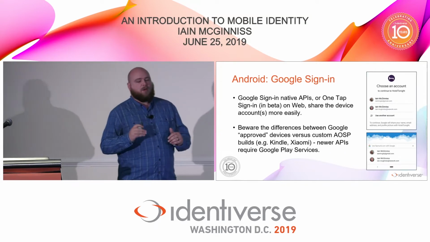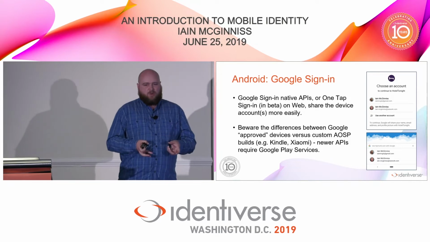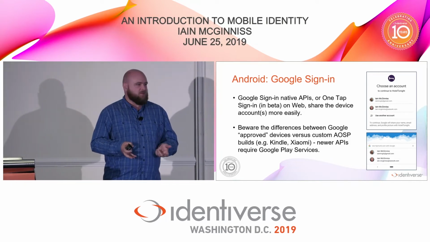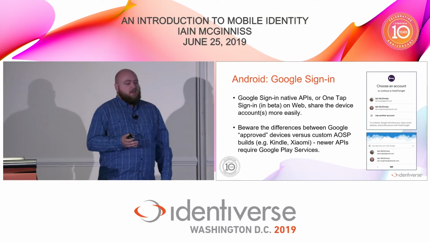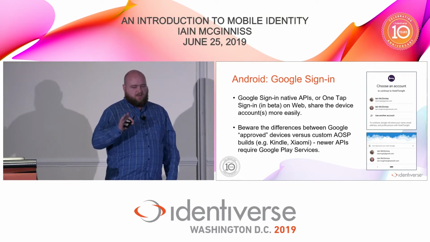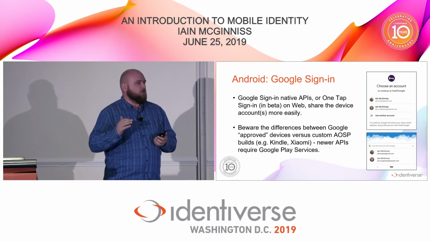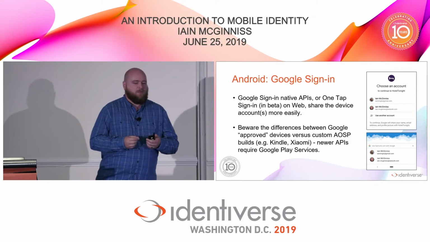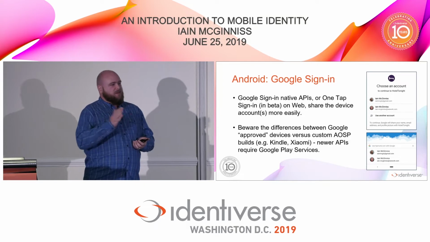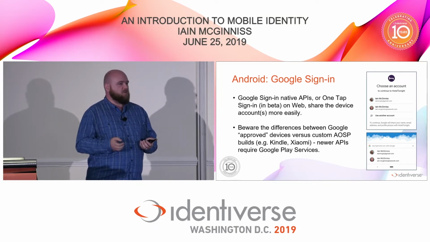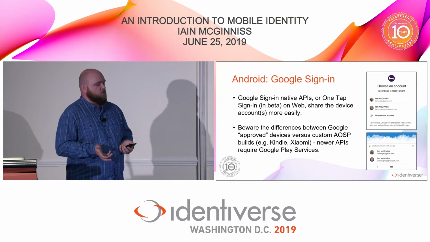So popping up the stack a little bit, within web or native applications on Android, a much easier way to get a handle on these core accounts that we're used to for Android, Google accounts or accounts exposed through the Google Identity Platform, is to use the Google Sign-In native APIs. The top right diagram is what you would see through Google Sign-In on the native APIs, where it will list the Google accounts or accounts registered through the Google Identity Platform. With one tap, you can pretty much get access to that account. If there are any special consent or permissions required, that would be shown serially after that inside the same dialog box. So you can very quickly get through the process of provisioning a user, particularly for consumer apps, by using this native Google Sign-In API.